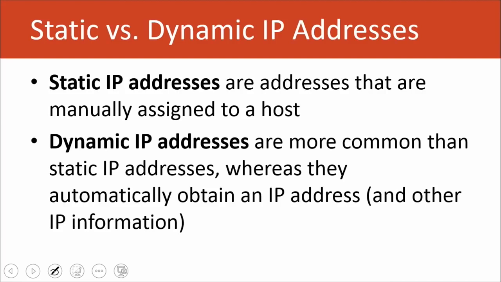Next, there are also static and dynamic IP addresses. So IP addresses can be assigned statically, which means that they're manually assigned to a host, and so they don't change. That's what static means, that it doesn't change. Dynamic, in contrast, means that it does change. And so with these types of addresses, we automatically obtain them from a server, which is pretty darn cool. So if you're moving from location to location, you're probably having IP addresses assigned to you automatically, and you may not even be aware of it. This is something that gave me a headache, made my head spin when I was first learning about this stuff. So, all right.